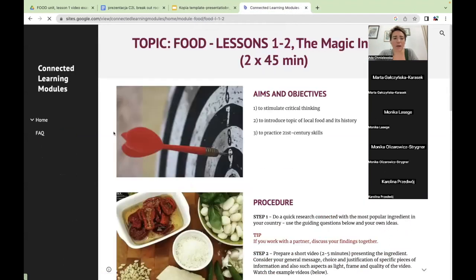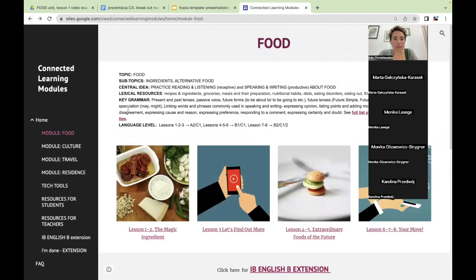Yeah. So maybe before we start, I would like to just comment quickly on this one. This first topic, you can find here a lot of practical information for the teachers. What I like the most is that we also suggested that if lessons 1, 2, and 3 are suitable for levels from A2 until C1, then lessons 4, 5, and 6 are dedicated for levels B1 until C1, and lessons 7 and 8 are the most difficult, challenging, but of course, everything can be adapted.